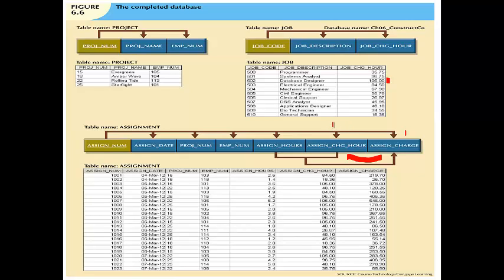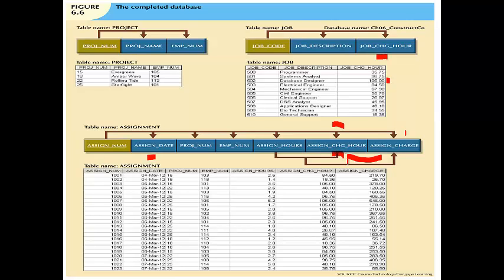Now, you might ask, well, how come I have to store the charge hour? Right? That sort of seems like I'm storing that twice. And the reason you have to store it, so that you can use it to derive the assigned charge, is that over time our charge hours could change. Right? And at this date, this was the appropriate charge hour.